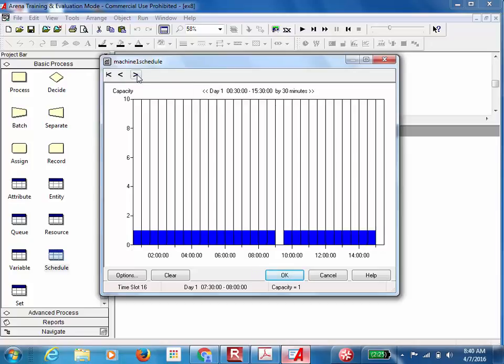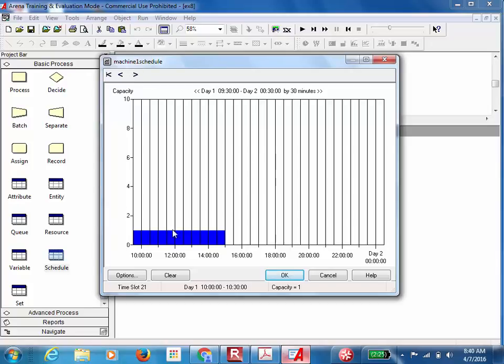If you click there, you can move up to the end of the day, and then you can put one up to the end of the day.